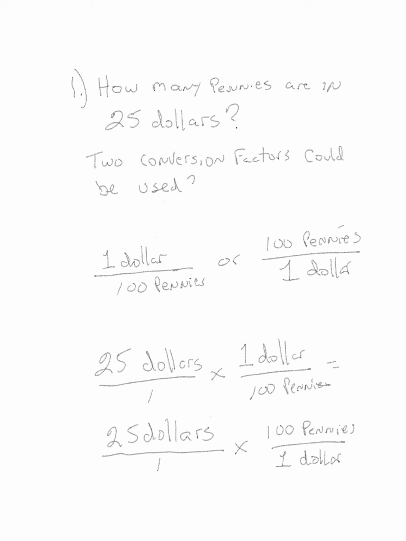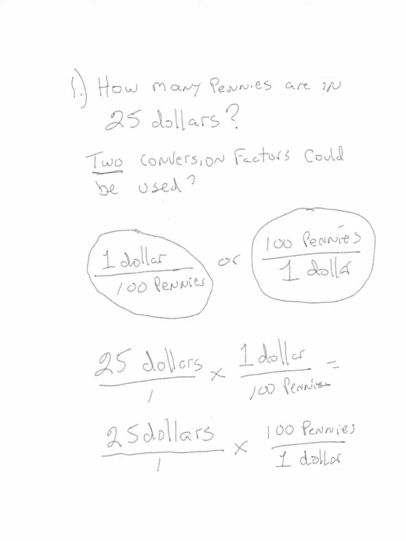So if we want to do conversion from dollars to cents, there's two conversion factors that we can use. We could use this one here, $1 over 100 pennies. Why? Because $1 equals 100 pennies. So this is a conversion factor. And in a conversion factor, the numerator and denominator are both the same, but they're in different units. Dollars is one unit, pennies is another, but they're equivalent to each other. Or we could use 100 pennies over $1.